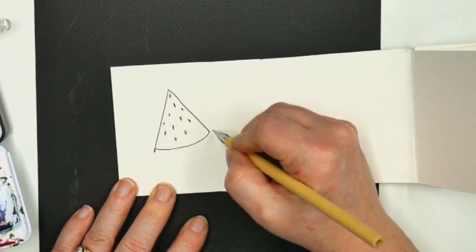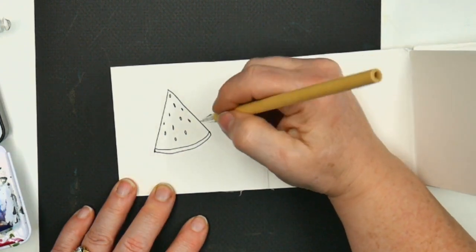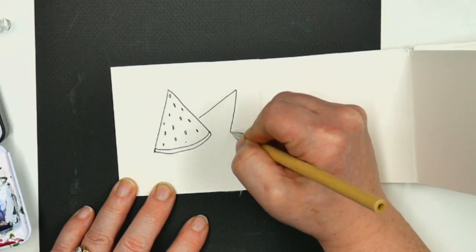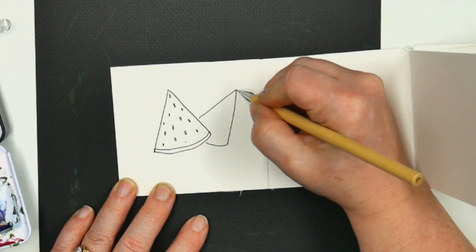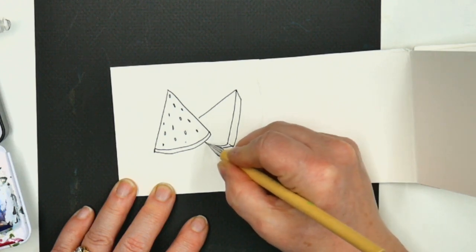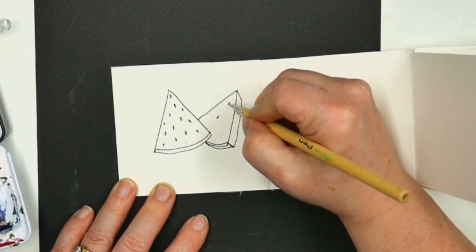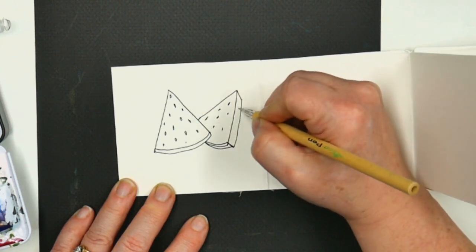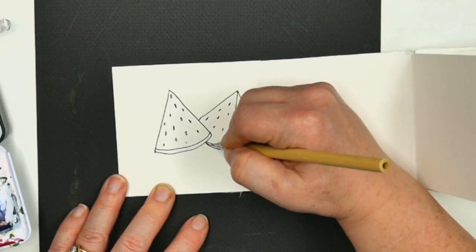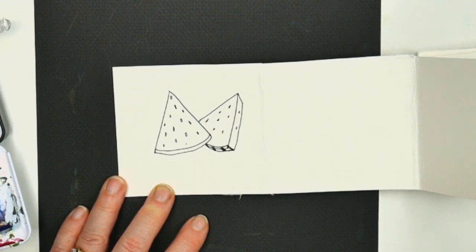Now, watermelon sometimes has that thicker rind on it, so we'll put a thicker rind on it. You can do these going all kinds of directions. Stack them up. Give it a little depth. Look at that. Give it some more seeds. This is not seedless. I like to put the seeds on, even though I like to eat seedless watermelon better. And then there might be stripes on your watermelon. So I'll go ahead and put a few like that. And look at it. We've got watermelon.